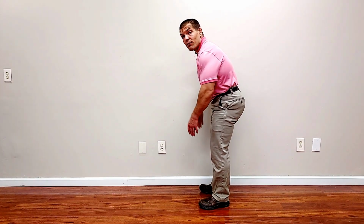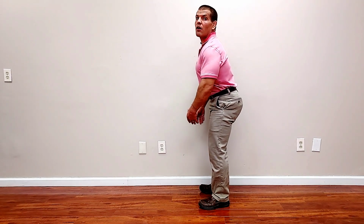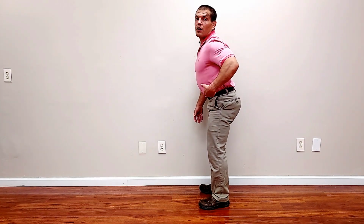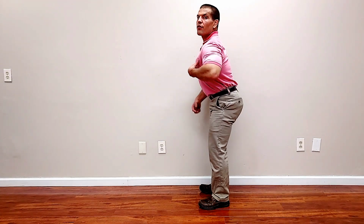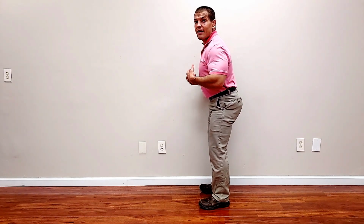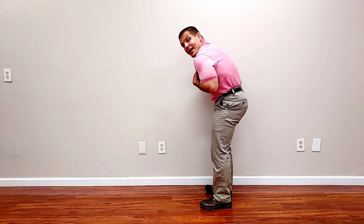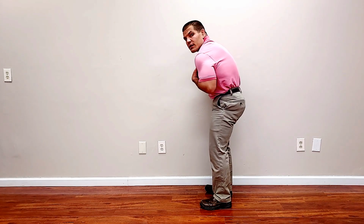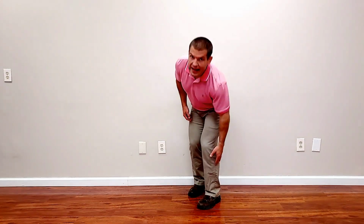Then, because a lot of people don't like to stand slouched over like this, a lot of times they'll arch at their lower back, which will cause lower back pain. Now, ideally, you should be able to lift up through the trunk, through the thoracic area, but if you've got stiff chest muscles in the front, that can make you hunched over like that, and your only available place to move is by arching backwards at the lower back. So we're going to go through 3 stretches, one for your calves, one for your hip flexors, and one for your chest.